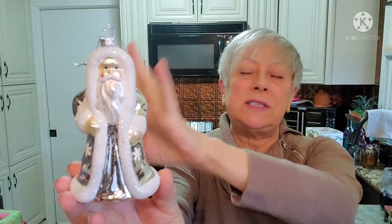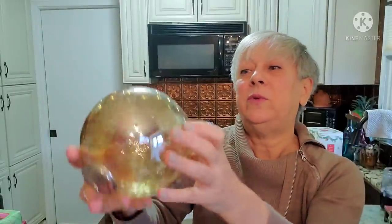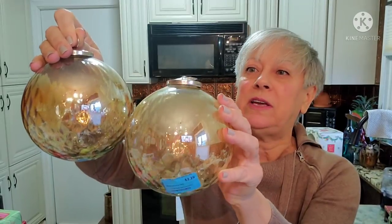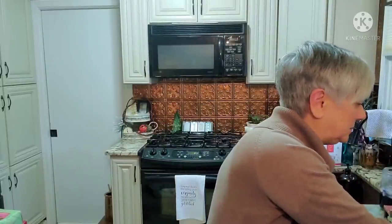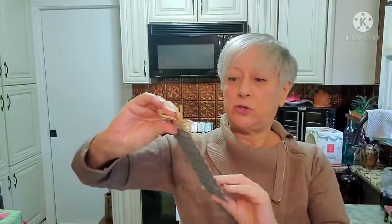I'm saving this Santa ornament for the tree too. He's not very rustic but fits with the white theme. I found two very large bulbs - look at how beautiful they are. They were originally $2.29 in the thrift store, didn't sell, so off to the bins they went and I was lucky enough to pick them up. I also found a little metal heart that'll be nice catching and dispersing light. And then this galvanized metal piece with 'fall breeze and autumn leaves' I'm going to put away for my fall tiered tray.